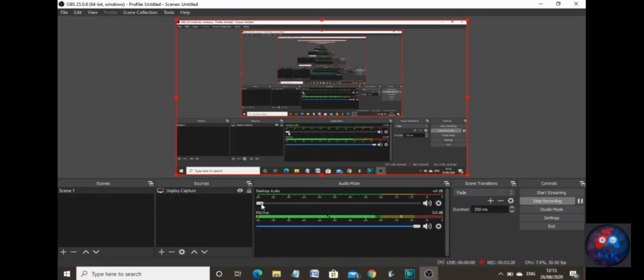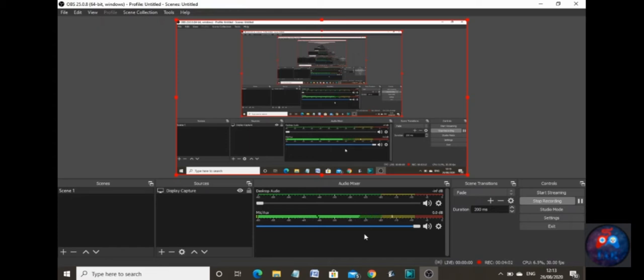Right here you have your audio mixer. For example, you are playing music on your desktop and you want it to be recorded. You can set this: if you want it recorded, you can do it with less sound, more sound, and all this stuff. But right now nothing is getting played on the desktop, so we don't need to worry about this at all. And this is your mic. Whatever I am saying through your PC's mic or an external mic that you have connected, this is how it is going to be recorded.